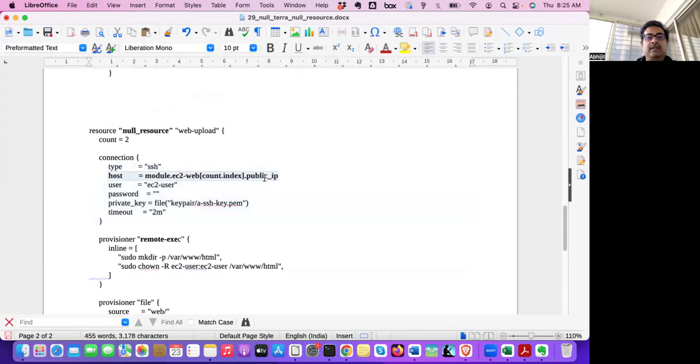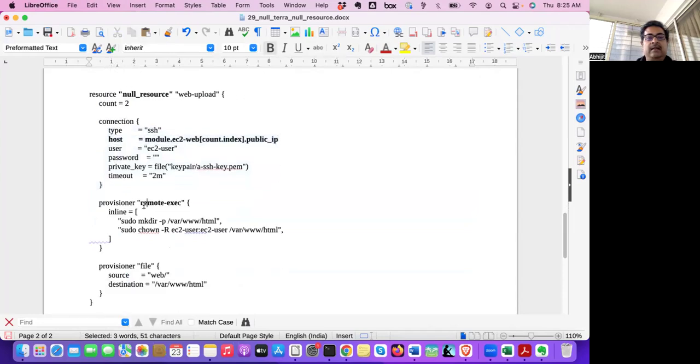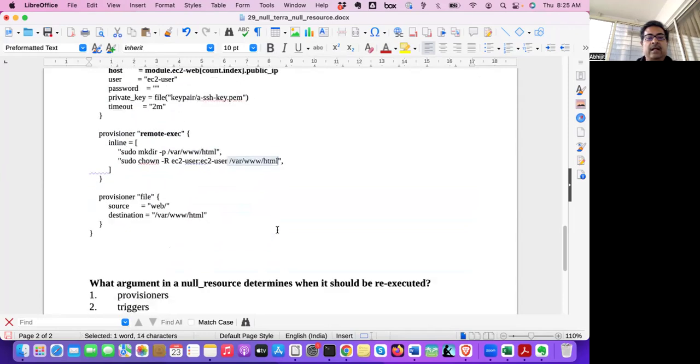etc., with the host as the public IP. Then you are using the remote-exec provisioner, and you are creating a directory in that EC2 instance, for www html. Then you are changing the ownership and permissions, basically the owner will be ec2-user for this directory, and you are copying the source web file folders into that destination folder.